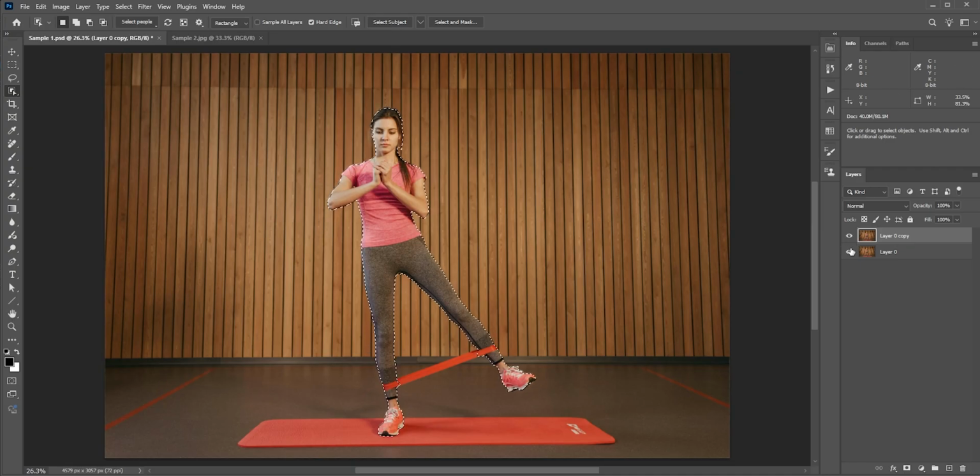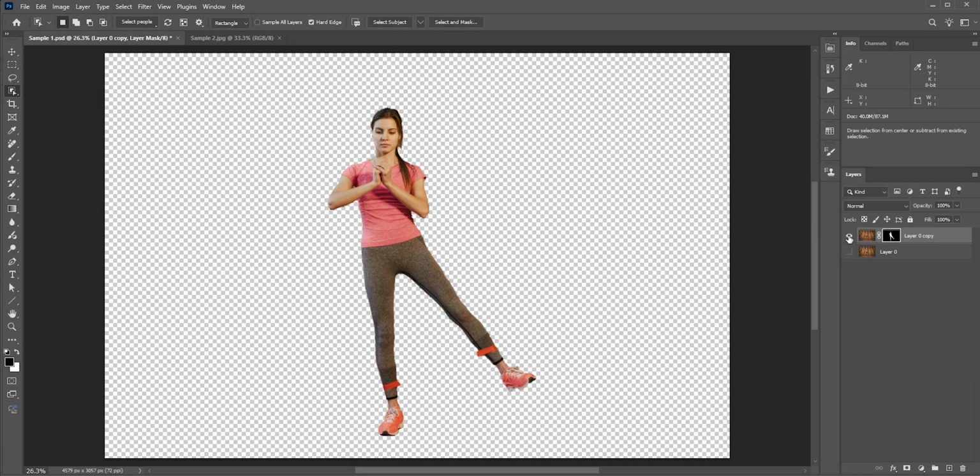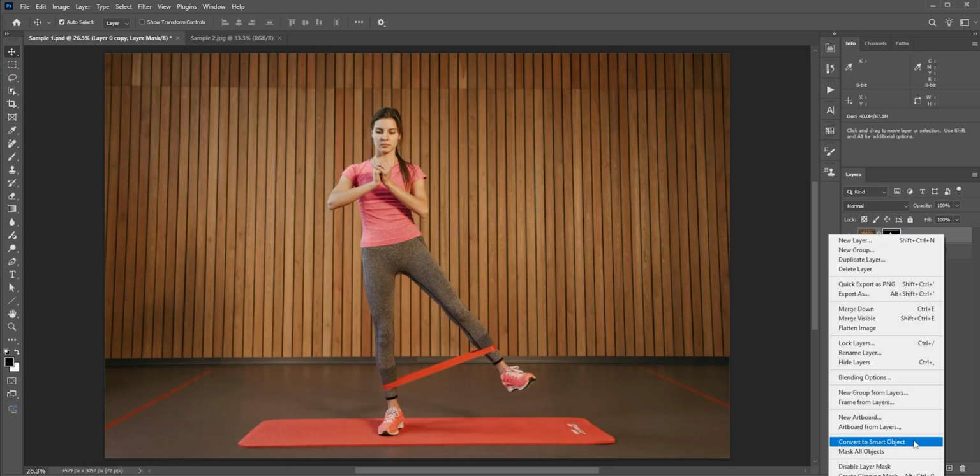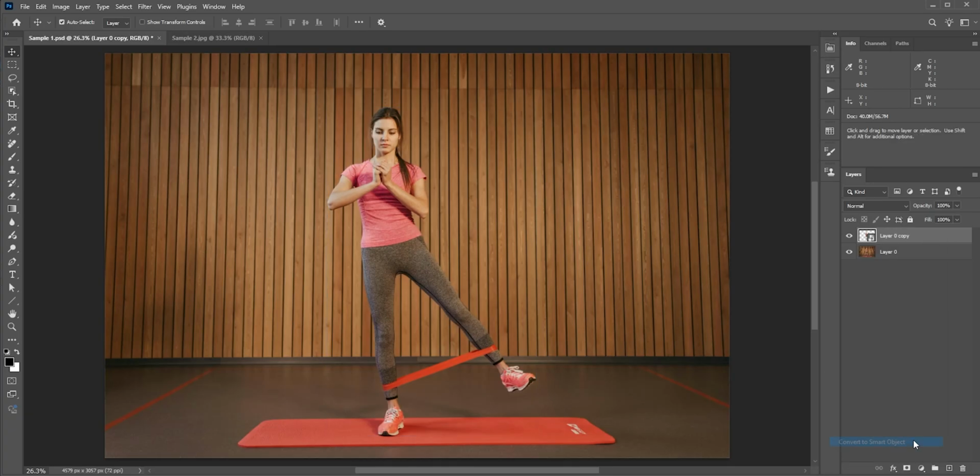Now click the mask icon to create a layer mask. So in the top layer we have only the subject. Some areas are not selected properly, but don't worry, we don't need to. We only need proper selection in areas where we're gonna do the reshaping. For example, these areas. Okay, now let's convert it into a smart object so that we can have the ability to modify any filters or effects later.